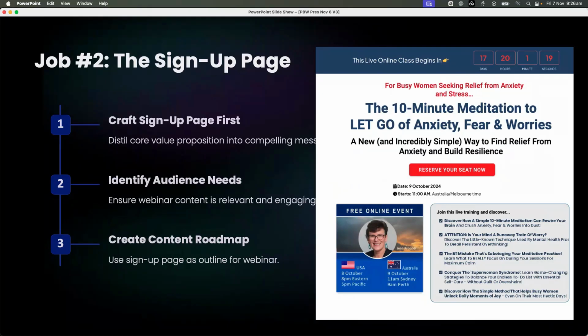As soon as we've got the topic worked out, we can create the landing page or the registration page. So the idea with creating the registration page first is we really want to distill the core value proposition around the topic we're about to present. And what this does more than anything is it really forces you to do the work to work out if this topic is actually sellable. So it forces you to create a sellable topic. And so the actual registration page that we create around that most popular framing becomes a roadmap for the webinar content itself.